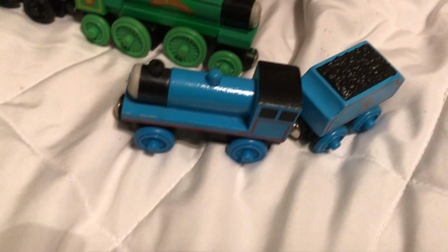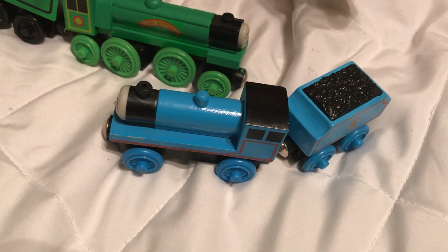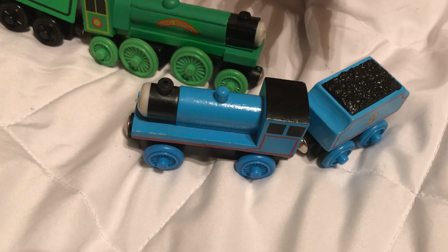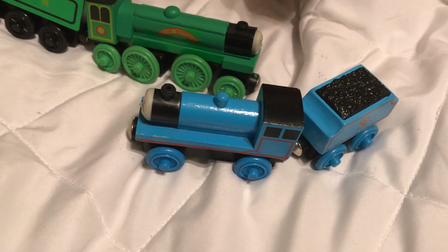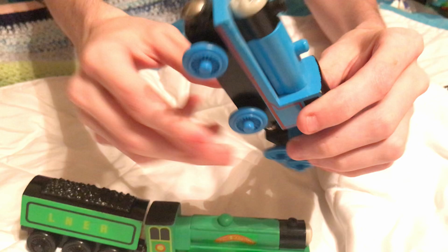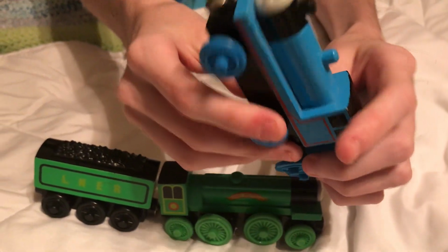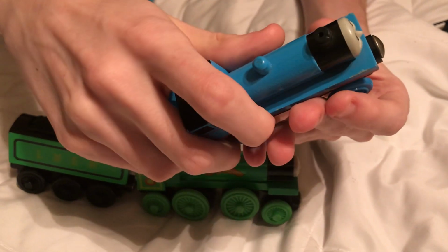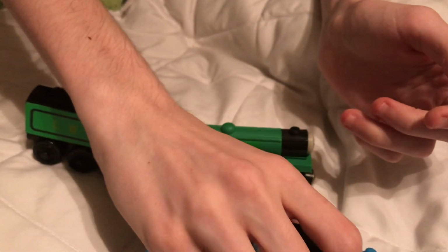There's some Wooden Railway trains that are relatively cheap, like under the price of $15. But then there's some prices that are charged for either $20 or $30, which isn't too entirely bad. At least it's not like $60. If you're paying something over $30, I would say it's a no-go, unless you absolutely want it. I'm not stopping you. But I still really like Edward here. He's one of my favorite characters, and I think that a lot of people should like him as well.